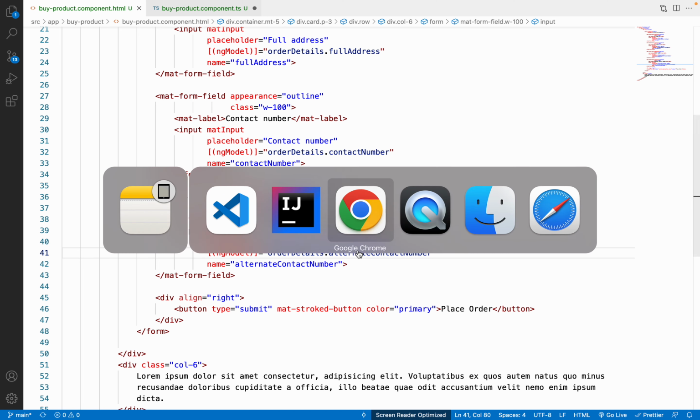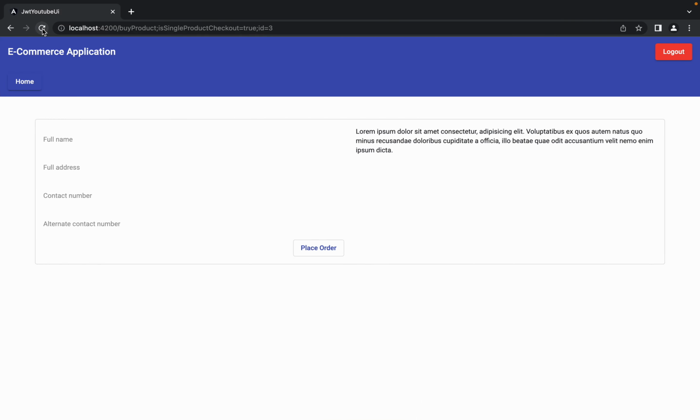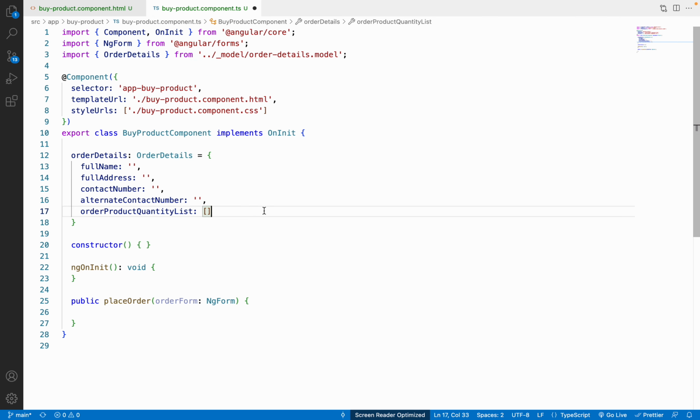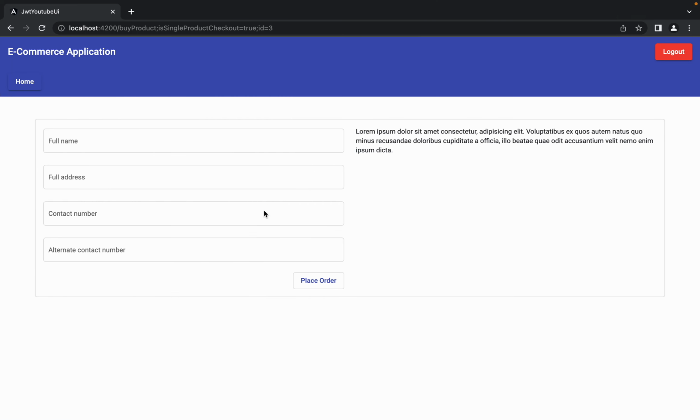And now let me take you to Chrome. Let's see what happens. Okay, so still we are getting the partial input. Let me save my TS file as well. Yes, now it is looking perfectly fine, and we are able to see all these fields on the UI. As I said, the right hand side section we are going to look into in the next session, but right now let's focus on the left hand side section only. Now we have to take this information and pass it to the backend so that the order can be placed.